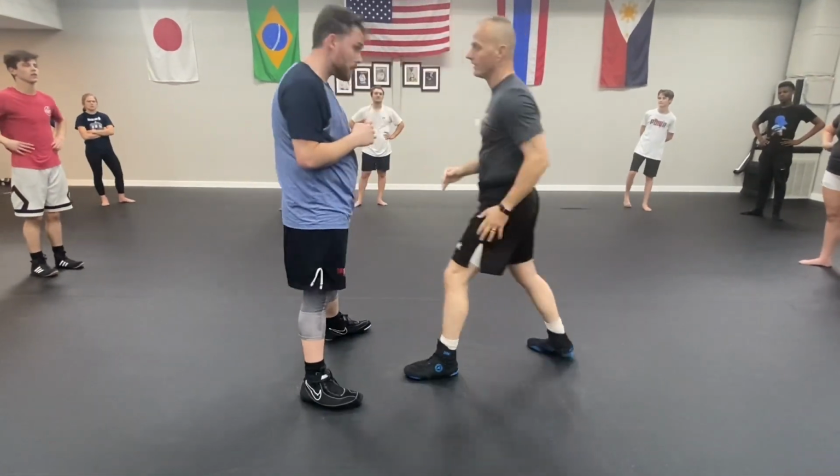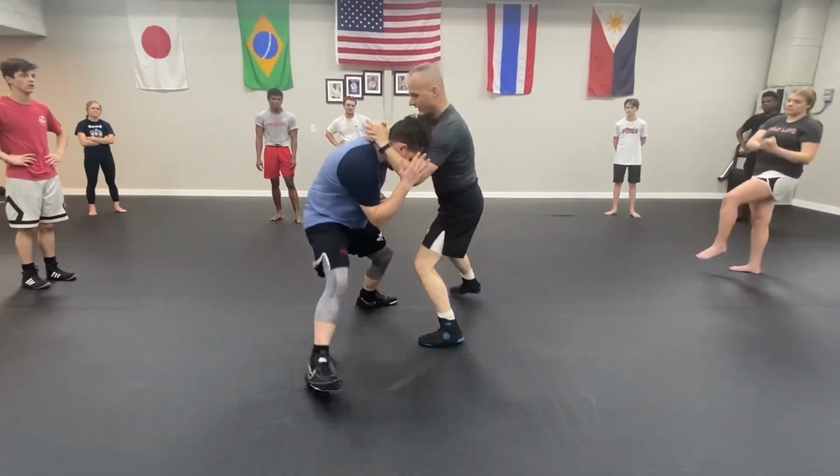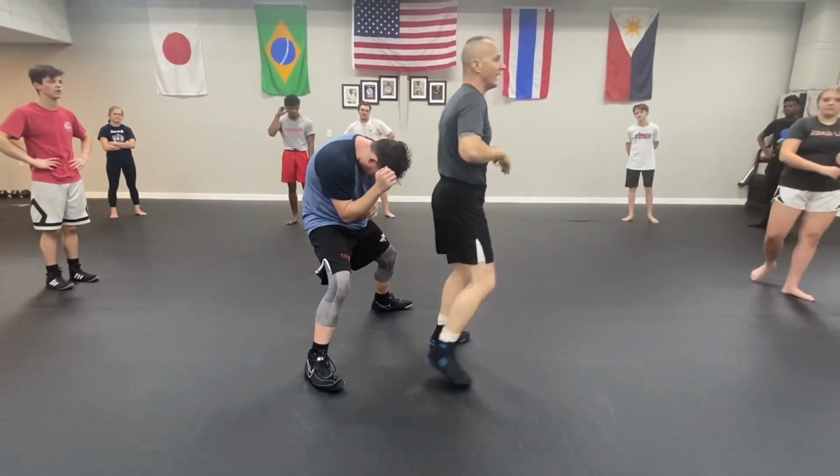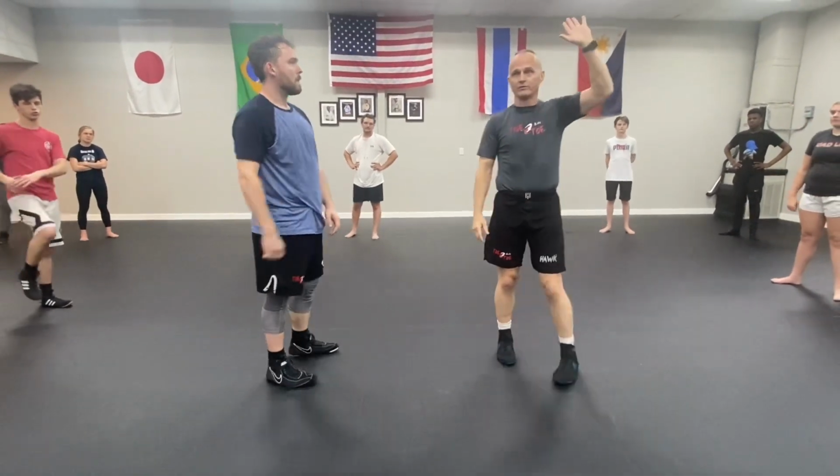So again, he does jab cross. I reel him in, pop, pop. I hit. I lift. And I go, pop. This is the one instead of throwing the second knee. That's option number 1. Who likes that option?